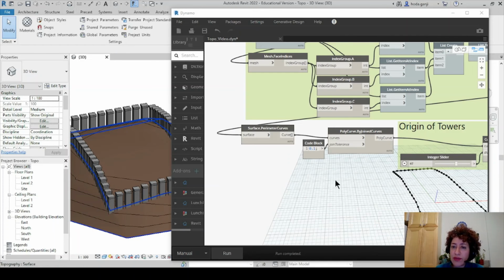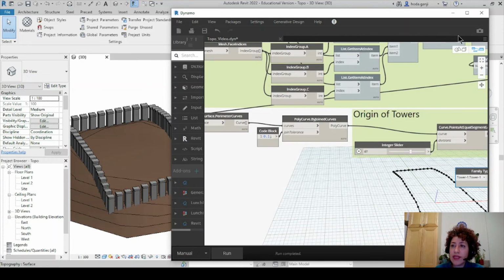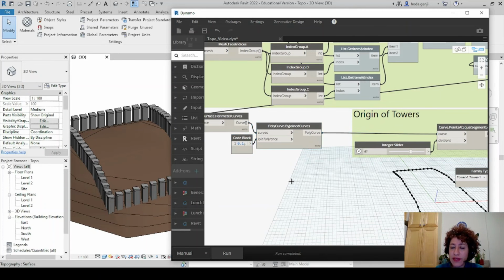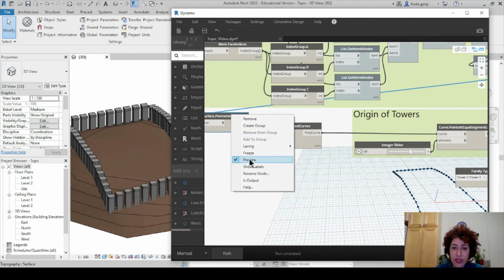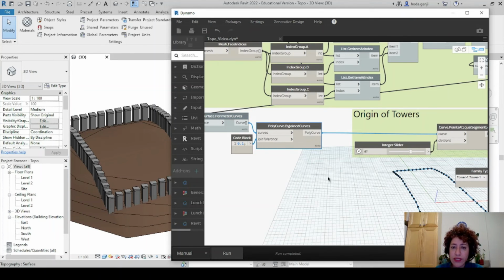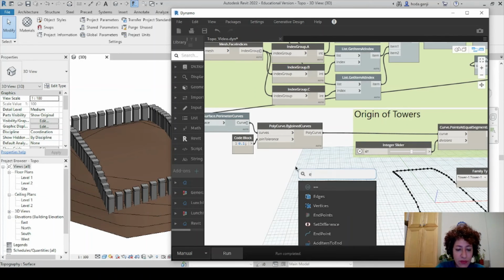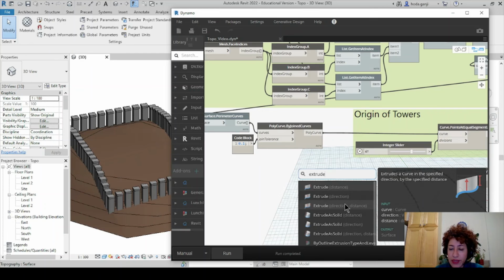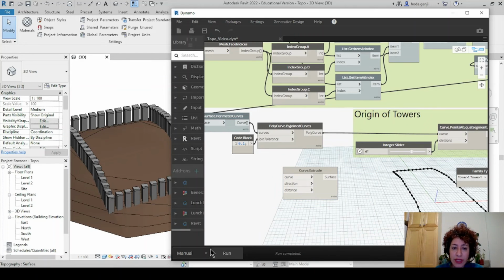You can play around, you can make it more interesting. Next thing I want to try is that maybe I'll also want to have a continuous wall in addition to those towers, right? So those polycurves that I have, which is, if I hide this one, that's the curve that we have over there. I want to maybe extrude it. So I want to go with extrude direction and distance. How about I put this on automatic for now?